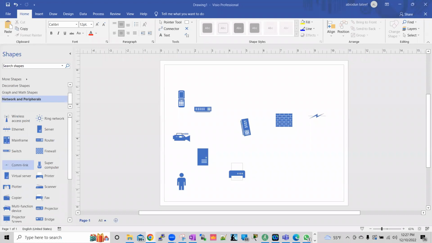The first thing I'll bring out is our Windows devices. Maybe I'm being employed to design a network for an organization. This is what I would do. Maybe they have 5 users. We can name these users on our own.